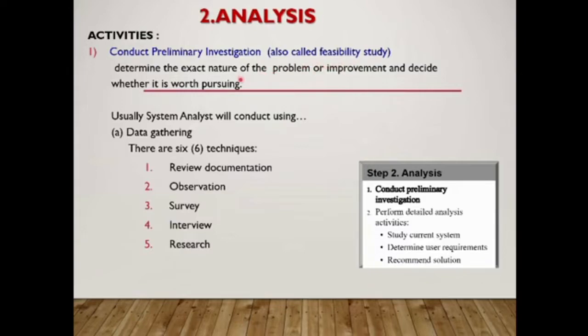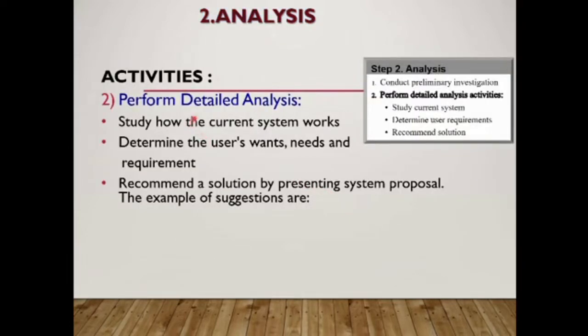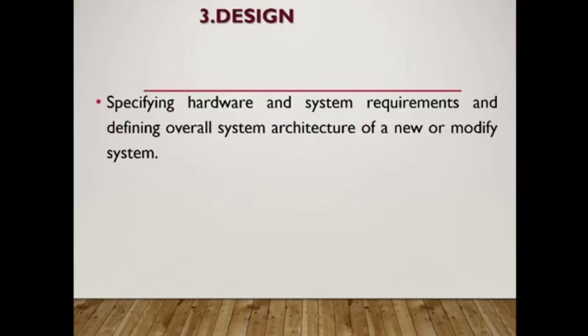Macam tu lah. Okay, so untuk conduct feasibility study ni, dia ada different techniques in data gathering. So kita boleh buat review documentation, observation, survey, interview, research. So macam-macam lah kita boleh buat untuk gather data. Okay, so the next thing we want to do in analysis is we need to perform detailed analysis. Maksudnya sekarang ni kita nak analisis kita lebih mendalam. So what we need to do is study how the current system works, determine the user wants, needs and requirements. Then we're gonna recommend a solution by presenting a system proposal. Okay, so system proposal ni boleh jadi in terms of presentations ataupun maybe a report lah.